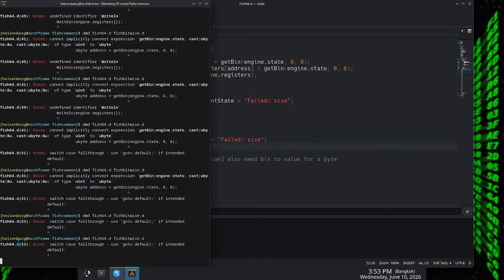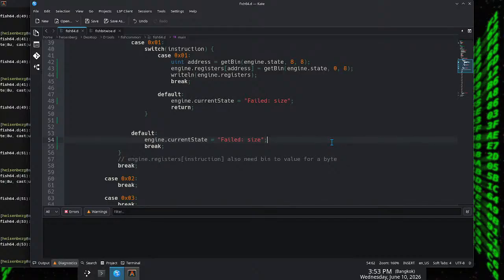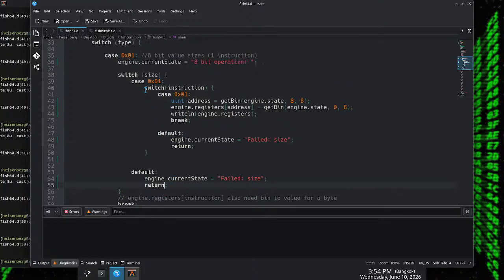Although it was working fine yesterday. Use goto default if intended. Switch case fall through. I think I'm just having one of those brain fart moments and I'm not really sure what's wrong with it. We have that. That's correct. It's inside of the same case as the 0x01 case.